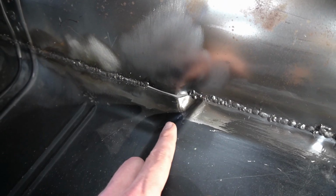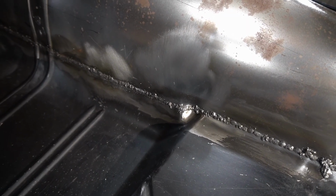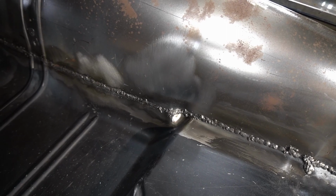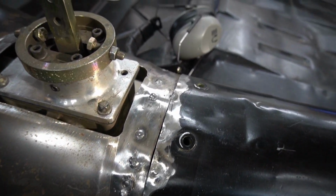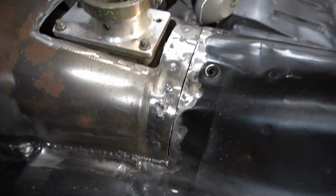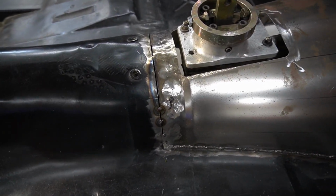So let's go ahead and get this welded up, and then we'll jump over to there. All right, well that turned out pretty good. Once we grind that down, it'll just look like it's always been there. And then we're on to this piece here. So we're gonna go ahead and get this welded up, and then once we have everything welded, we'll go ahead and grind everything down.